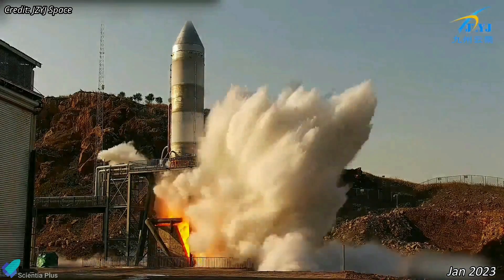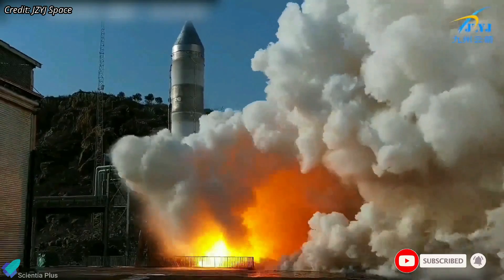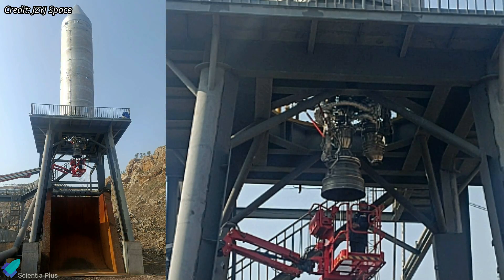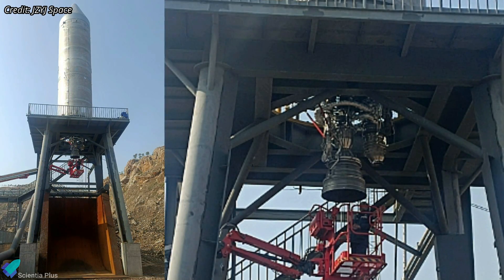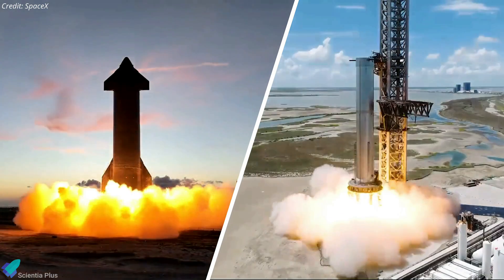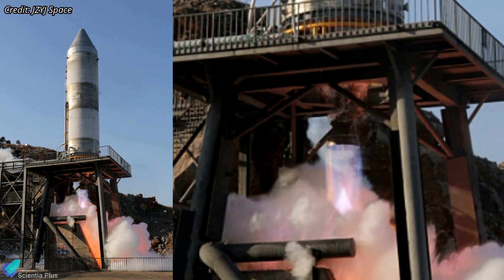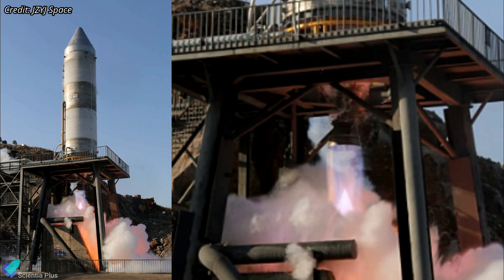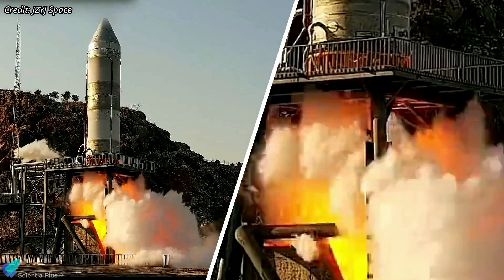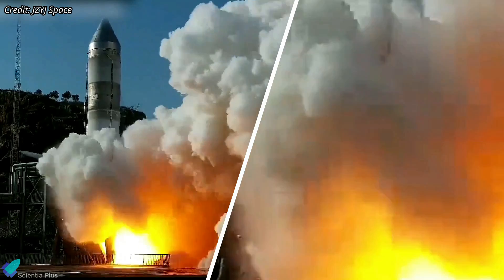The first integrated test of the SpaceEpic stainless steel test tank and Longyun engine happened a few weeks ago. While the original rocket will have multiple engines in its first stage, the ground test vehicle had a simple design involving a stainless steel tank with propellants and a single Longyun engine mounted on it. If you've been a close follower of SpaceX Starship developments, you've probably seen Starships undergoing static fire tests like this before. So far, the SpaceEpic ground test vehicle has successfully conducted three static fire tests to validate the rocket design, including engine ignition, restart, and ignition with low propellant levels. More such tests are anticipated in the coming weeks.